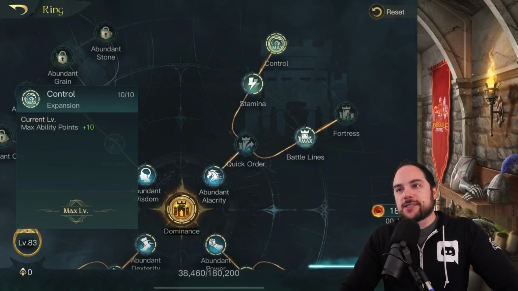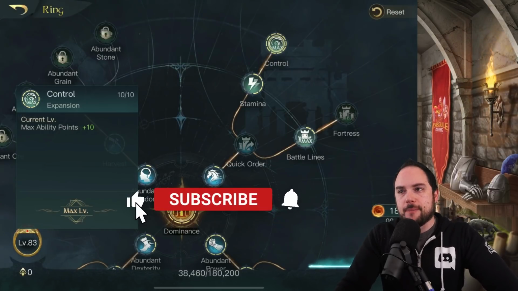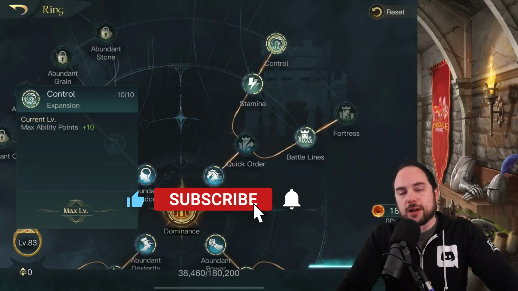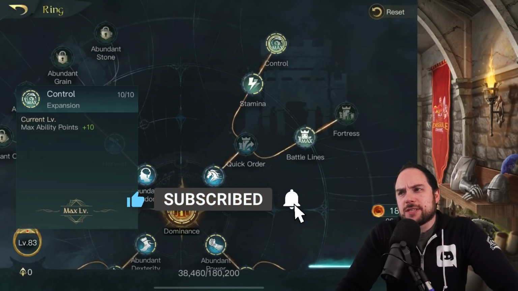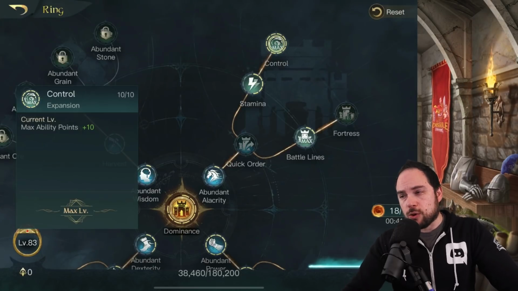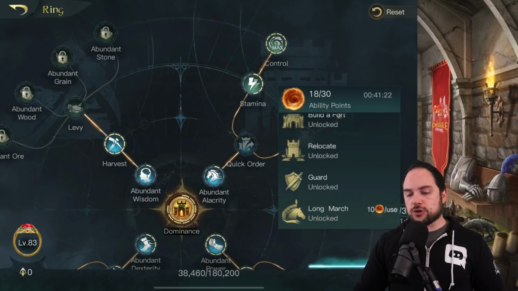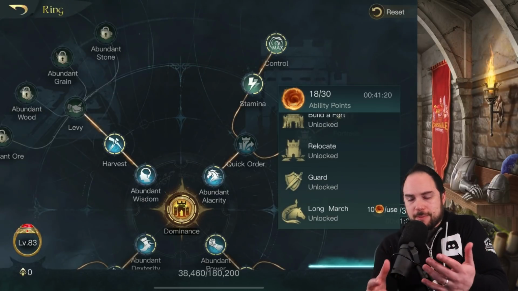Well, I said I can't figure out what the benefit of control is. It gives you a maximum ability point limit of plus 10. That seems like it will give you some flexibility for doing a long range strike with 3 marches by using your ability points over here, right? Like there's some tactical stuff that I figured maybe you could do.